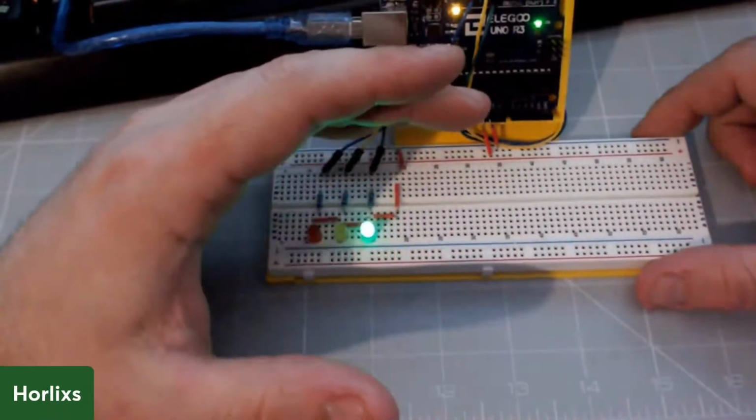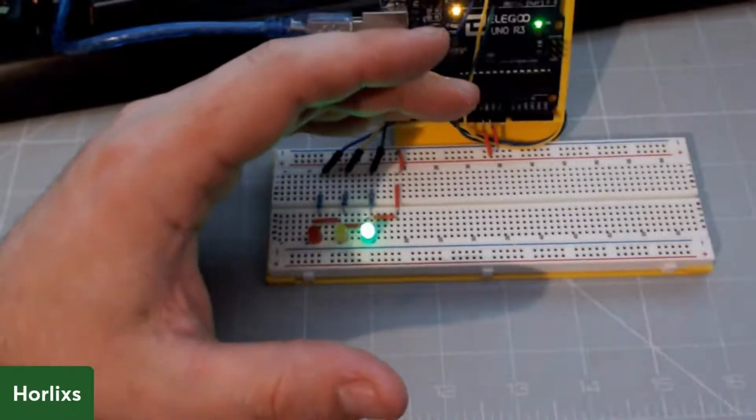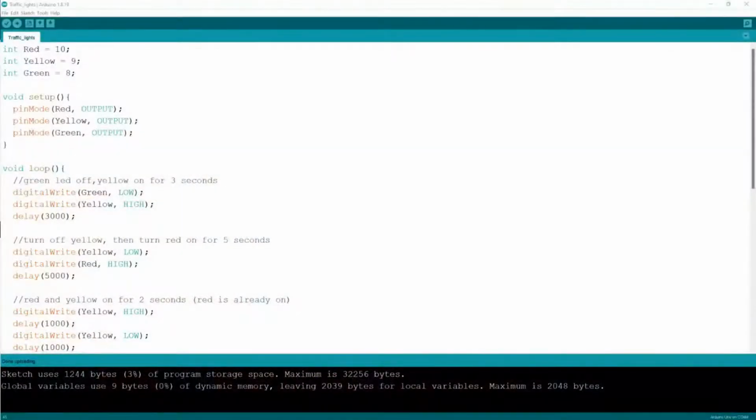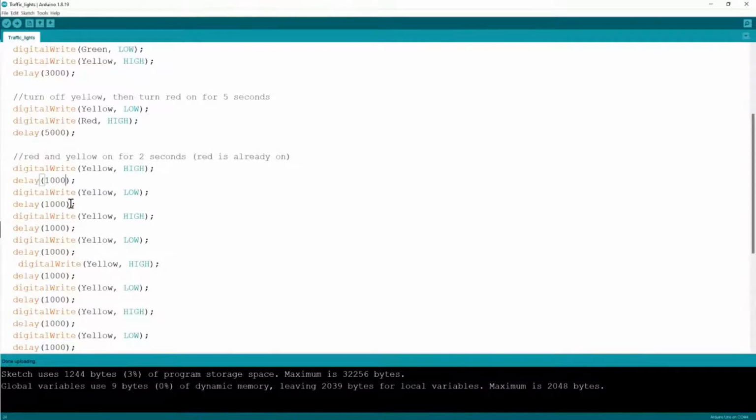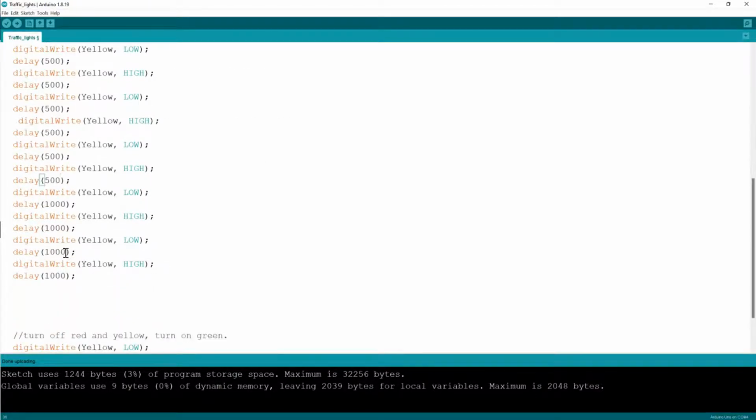Now, to me, that seems a little bit slow, that flash. So let's edit the code. Let's delay that for, my first instinct was 500. So let's copy that. Change all of them to 500.